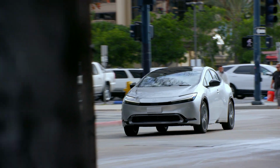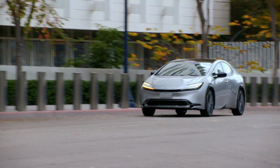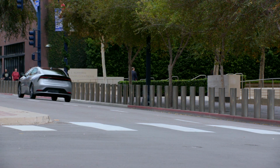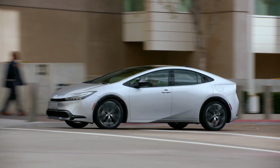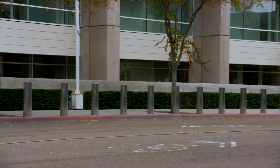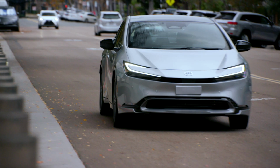The base model gets the faux leather steering wheel, but if you purchase the XLE or the Limited version, you will have heated front seats, more cup holders even for rear passengers. You may even get a rear heated seat on the Toyota Prius for 2023. Those are some of the features that we really like. The interior is very comfortable, the ride is smooth, and the space is very generous. And sitting a little bit lower makes you feel like you are actually driving a sports car. And so I think most newer drivers will like this. We are intrigued, just seeing these new designs and new features on the Toyota Hybrid 2023 Prius.